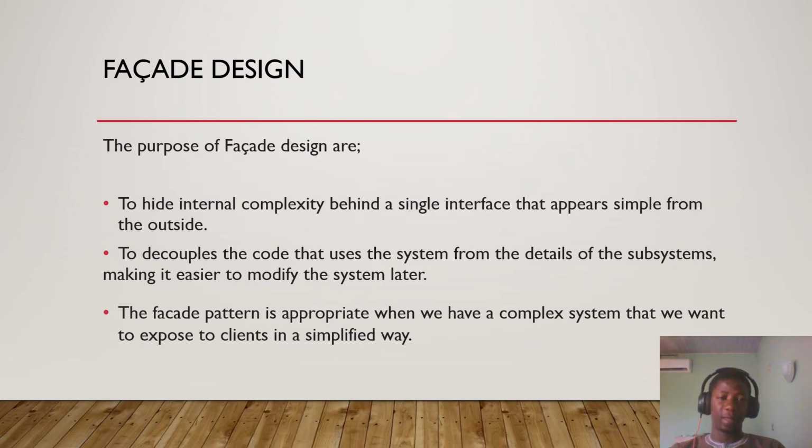The purposes of facade design are, one, to hide internal complexity behind a single interface. The user or the client tends to not know what actually happens in the background. Secondly, it is to decouple the code that uses the system from the details of the subsystem. And the third purpose is that facade design is appropriate when we have a complex system that we want to expose to clients in a simplified way.